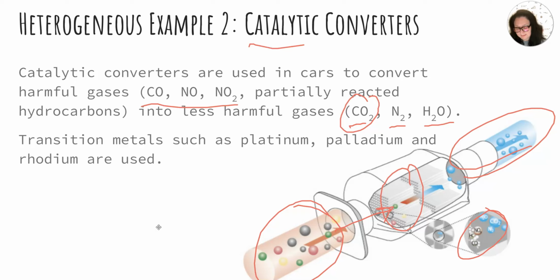But the point is, these things coming in are gases. The metal that's in this catalytic converter is not actually binding or doing anything. It's just providing a surface to increase the reactions between those reactants, so they turn into something that's a little bit better for our environment. And the catalyst, the platinum and such, is a solid, so that makes it a heterogeneous catalyst, and that's it.